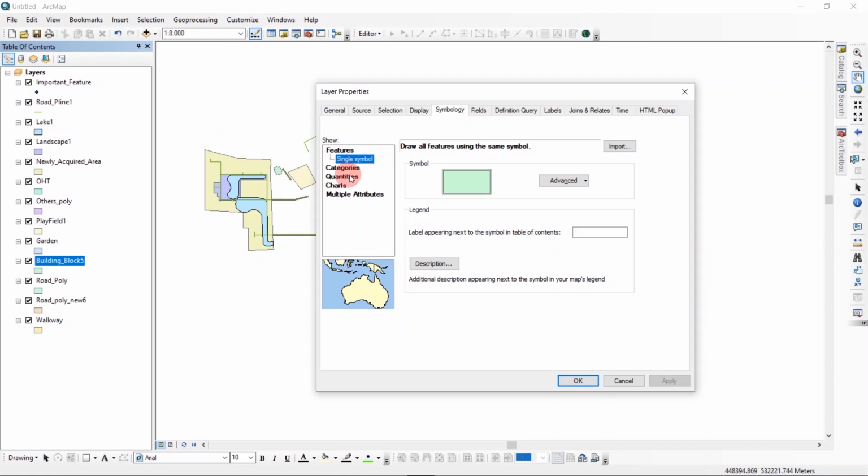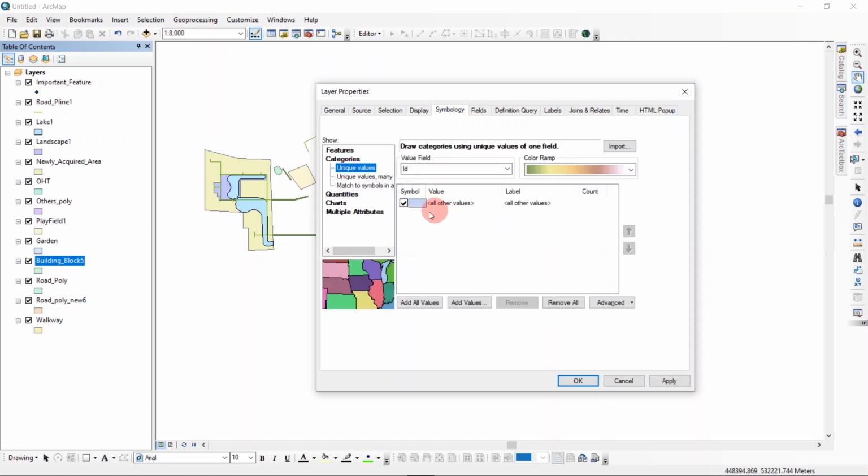We have categories, quantities, charts, multiple attributes as well. After the single symbol, we can move to the categories option. The categories option basically categorizes based on the field. We'll see these options later on in the tutorial.